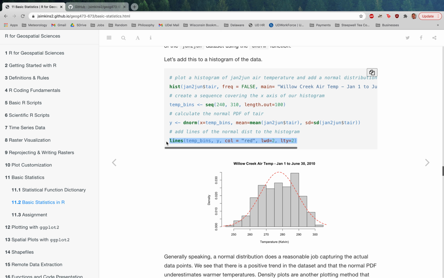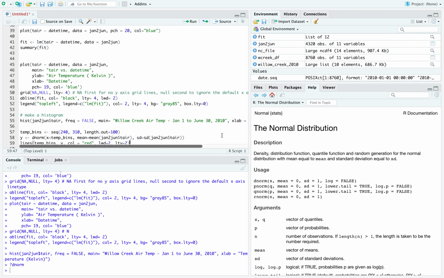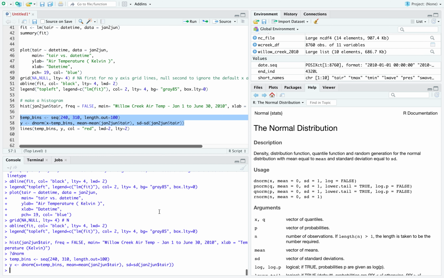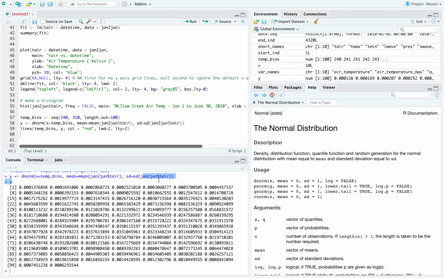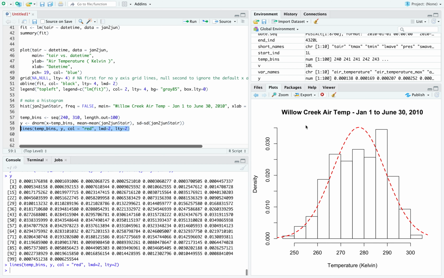And now we can just add lines of Y to that. So Y is the normal distribution. Here's what Y looks like. Just values of density for a normal distribution given this mean, this standard deviation, and these bins. And then we can just add lines to the plot. And here's our normal distribution. So it fits a normal distribution fairly well.